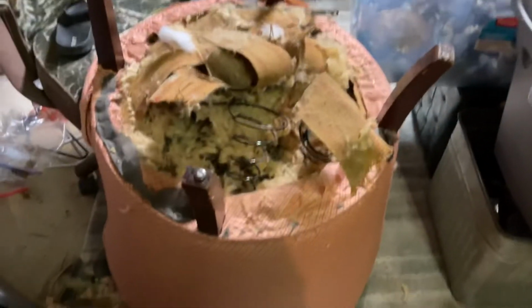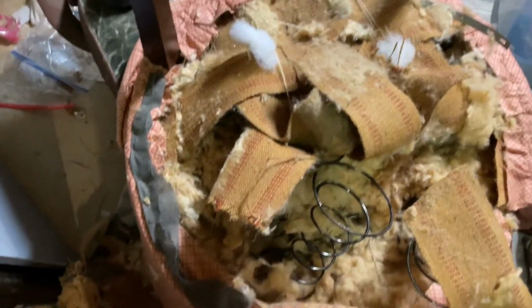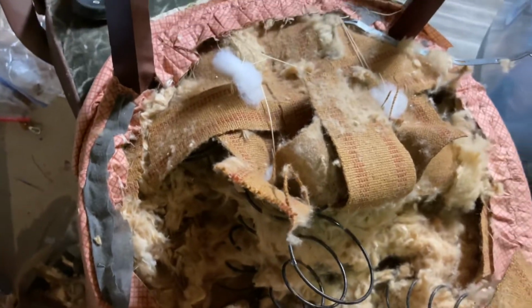Okay, so this chair that I'm getting ready to recover, look at all the crap that's coming out of it. This is all that they had it packed with. The springs are crazy. I gotta get all of this out and off and start over. You got a metal piece hanging out here. You got staples galore. This stuff, springs. It's just massive, massive job.